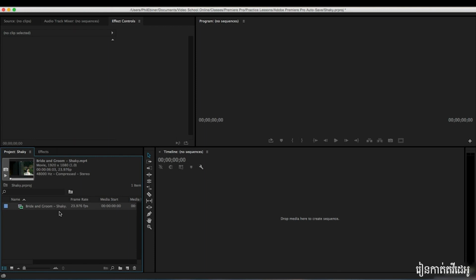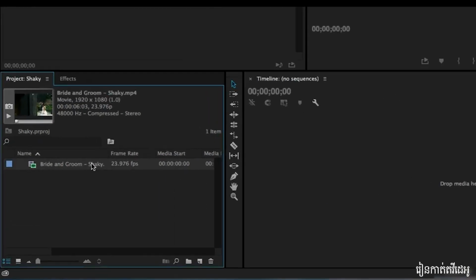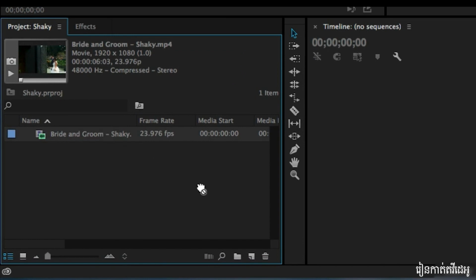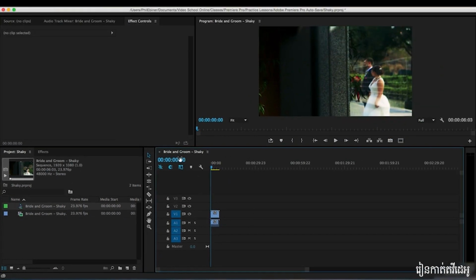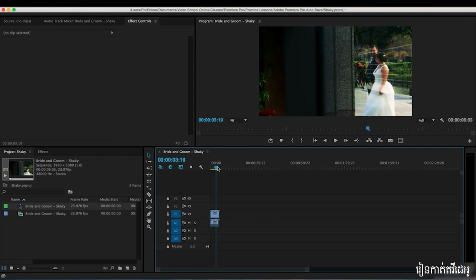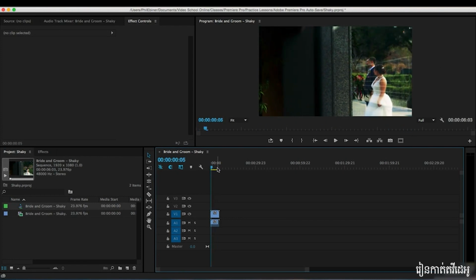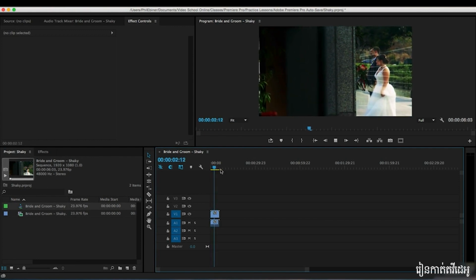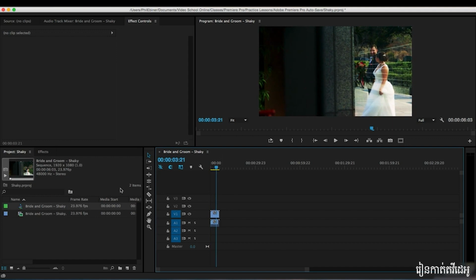Let's add this to a new timeline, or basically a new video sequence. Click and drag this clip onto this little icon that looks like a post-it note. This is the New Item button. By doing this, a new timeline opens up. We can click through the timeline up here to drag and play through our video clip. Just press the space bar to play. Let's make this footage not so shaky.